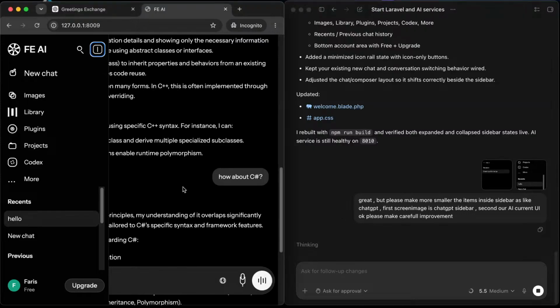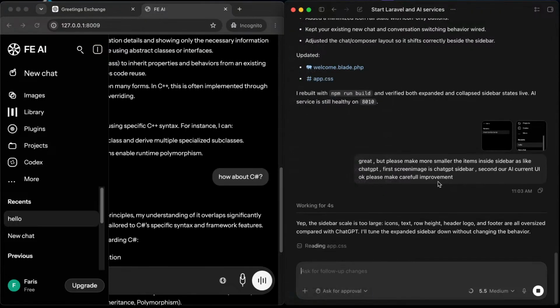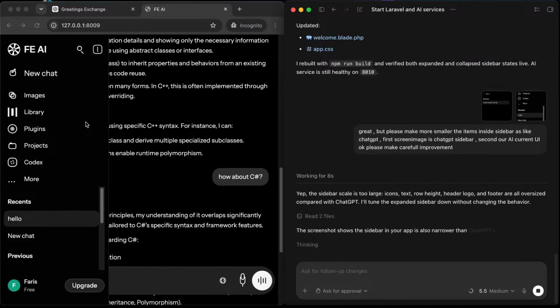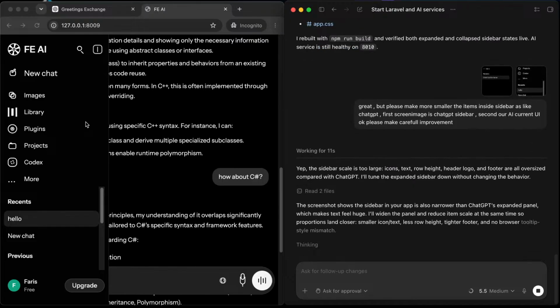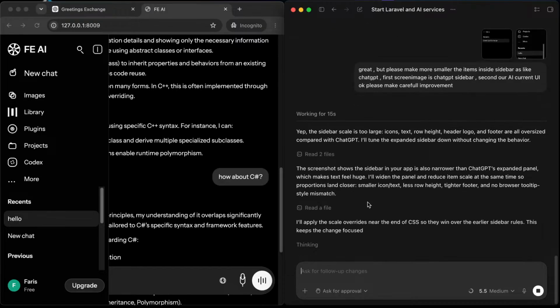Okay, guys. What we told Codex is to make a small improvement inside the sidebar. As you see, the items are bigger, so we told him to make the exact same size as the ChatGPT sidebar in order to be exact.